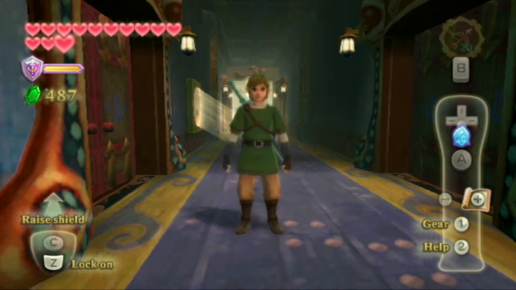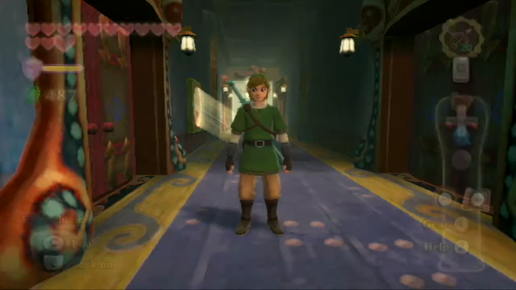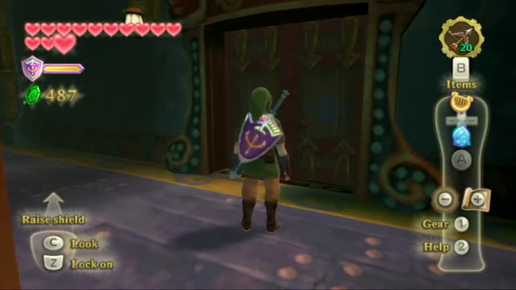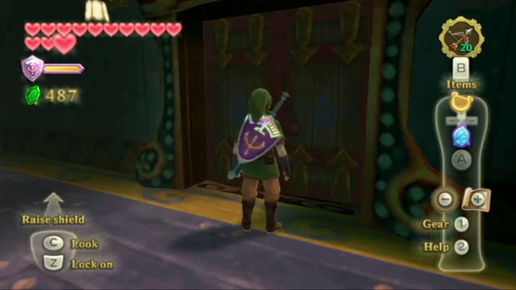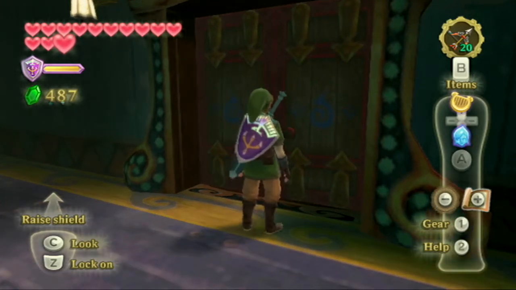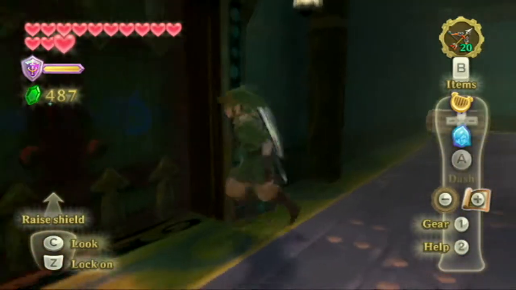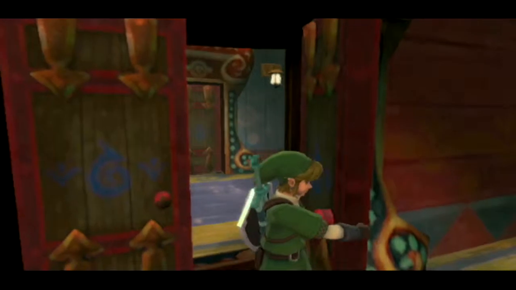But anyway, last time we actually got a lot done. We ran around the deck of the ship, unlocked some stuff, got a heart piece, which is good, and we got further into here, and we're gonna go into here now and see what's going on.